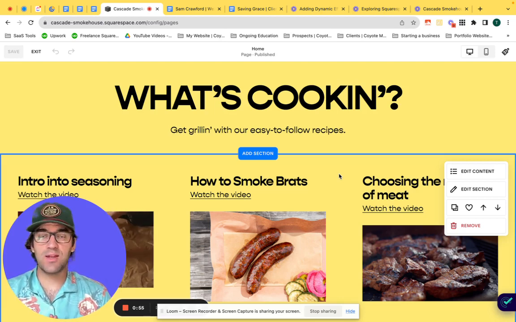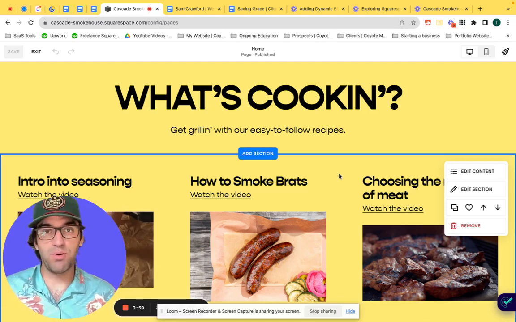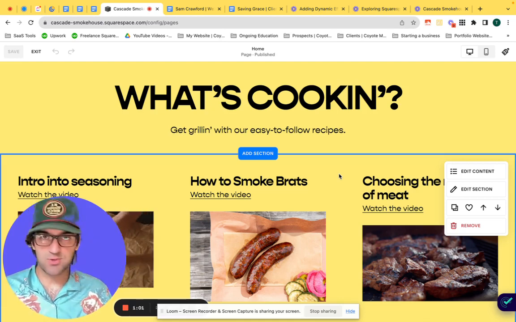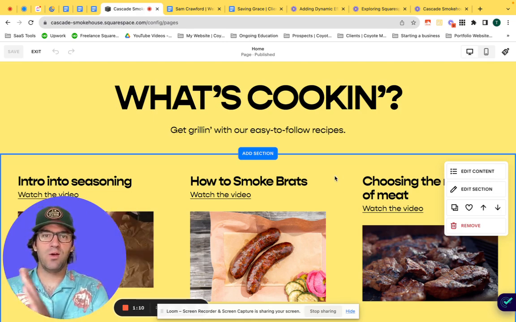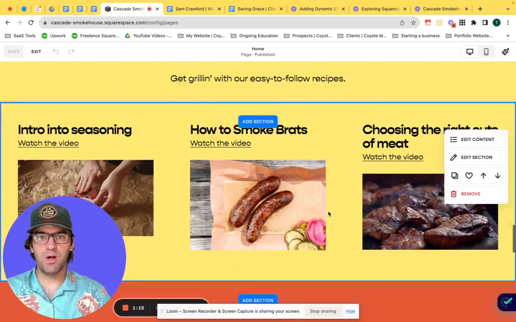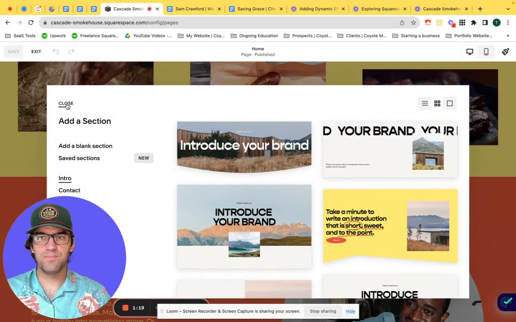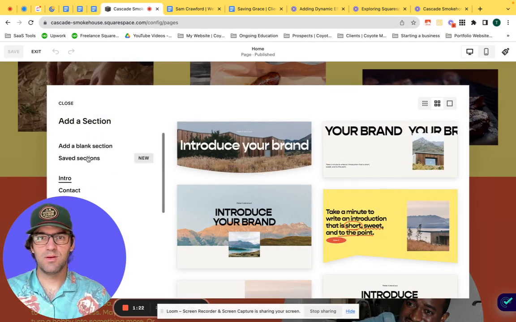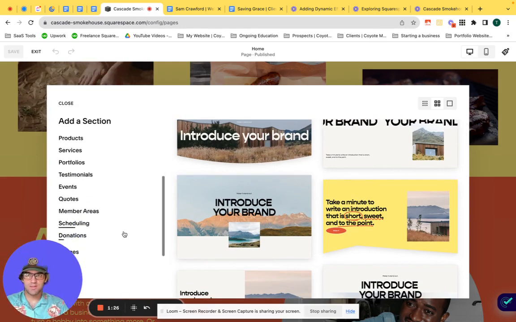And the other way that you can display products in multiple different areas on your site is using a summary block or a product block, and I can showcase that as well. So first things first, I want to display, let's say, 3 products in a row on a section here below my blog. So I'm going to click Add Section. And I'm going to reduce the size of my screen here so I can see what I'm doing.